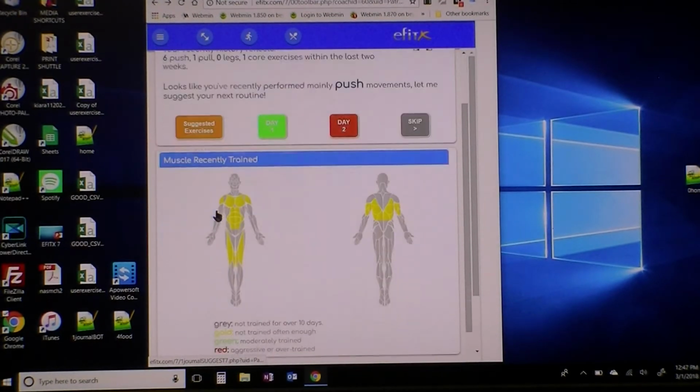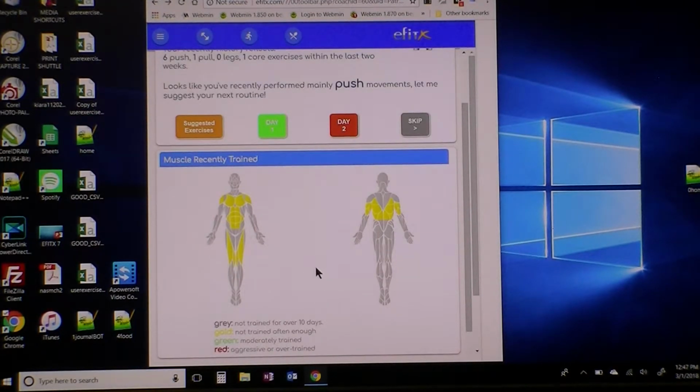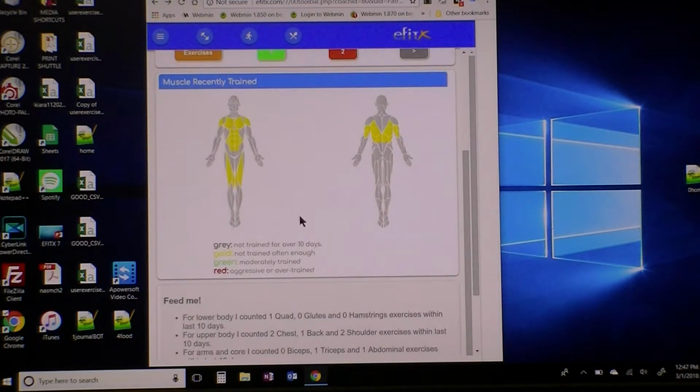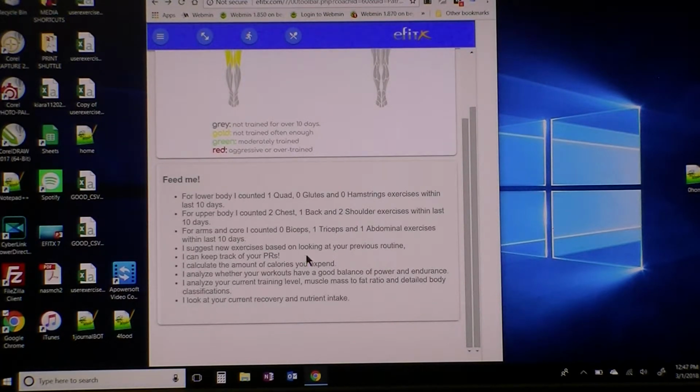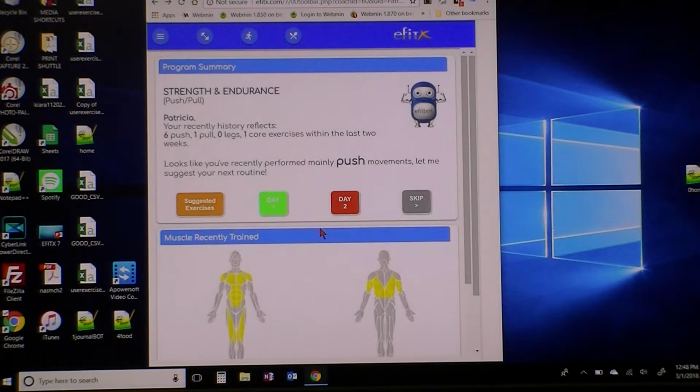What's the gray button at the far right? Well, that's just skip to go straight to the journal. And you notice the color's changed. So it says, okay, you worked your chest, you worked your abs, you worked your legs, you worked your shoulders, and your back, because we inputted stuff. So it keeps track. You'll notice down here, it keeps track of some of the exercises. We're going to emphasize this better with a nice graph. You've done 2 chests, 1 back, 2 shoulders, 1 quad exercise. Sinai will probably emphasize more on what it should say and how it should be displayed.